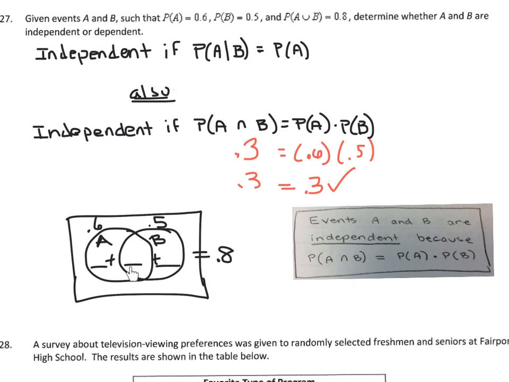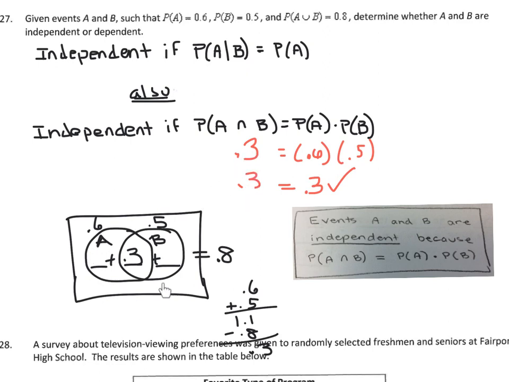So if we want to figure out what number was accounted for twice, let's just add these two numbers on top. So 0.6, where can I fit that? Right here. 0.6 plus 0.5. And we'll subtract off what these three numbers within the circle should add up to. And when we do, that gives us 0.3. So that would be our overlap, and that is what we could put into this formula.